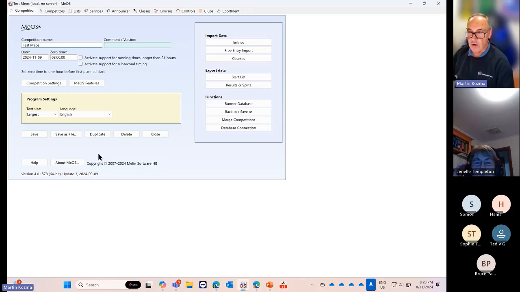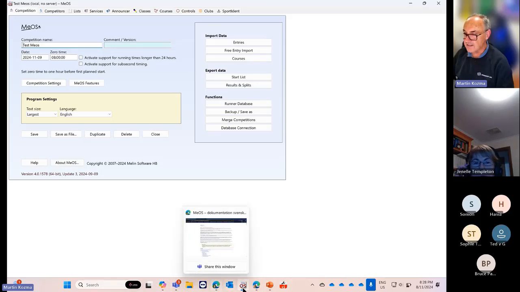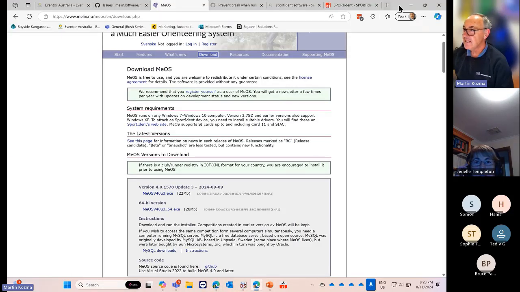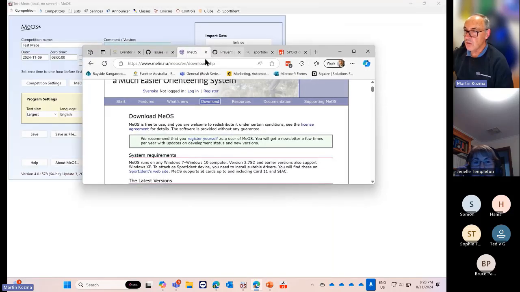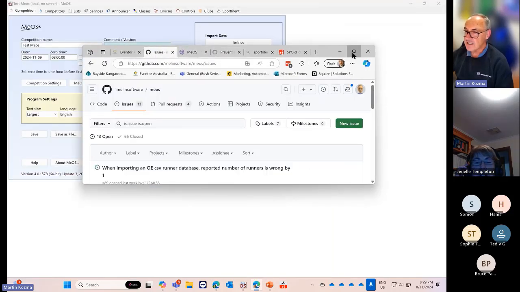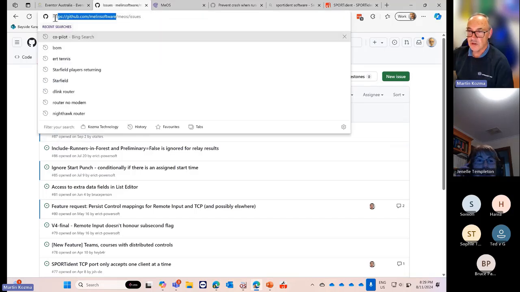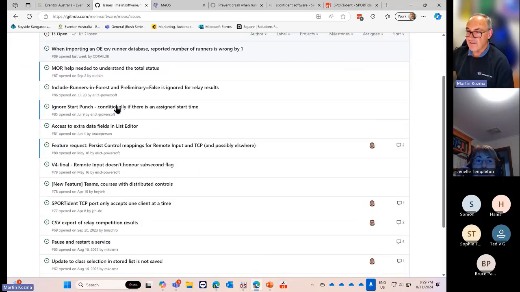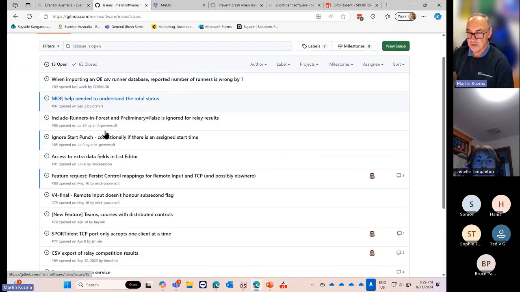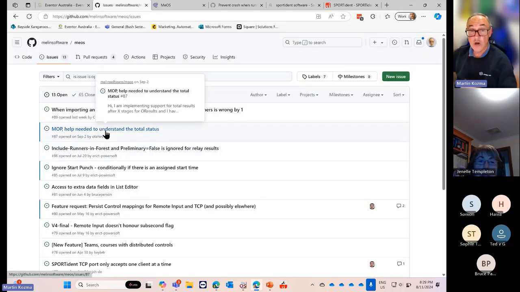If you ever go to the GitHub page itself, you can come in here. This is where the code actually lives, in a GitHub resource called MeOnsoft. And if you have an account, you can actually see all the issues that are being addressed. So the code is updated on a regular basis.